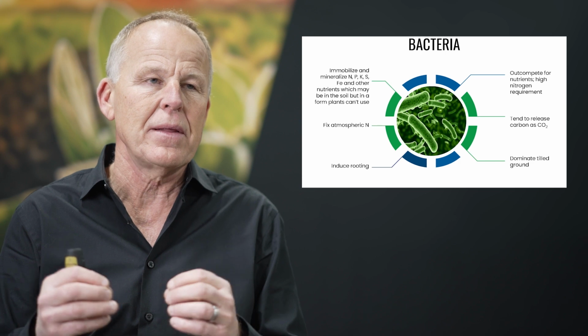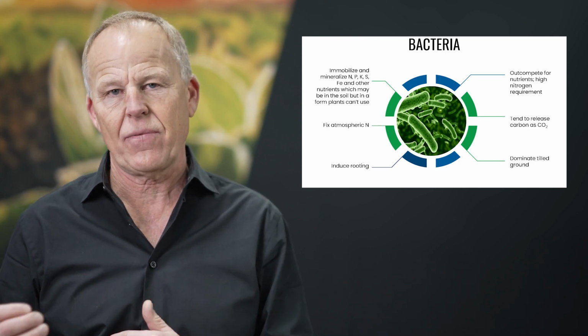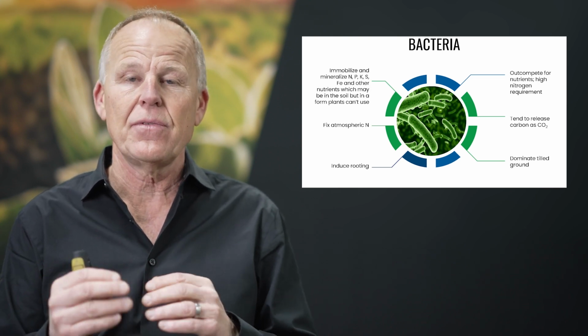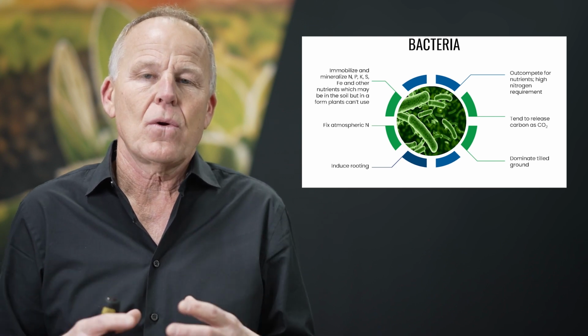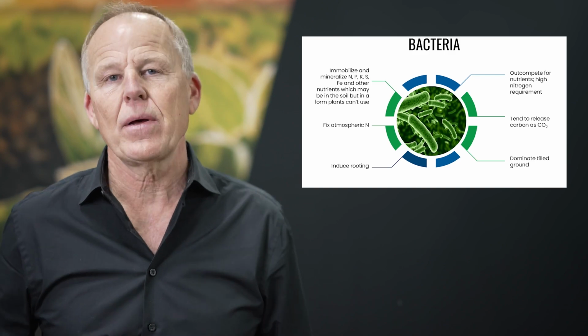But you have all this nutrient held and you don't have it available to the plant. So just as one element of this, think about nitrogen. The chemistry of a bacteria is 1 nitrogen to 5 carbons. You don't need to understand what that means other than that's a lot of nitrogen for very few carbons. So they're very nitrogen dense and they can hold on to it. And when they're holding on to it, the plant can't get to it. So we need to then get the predators involved.